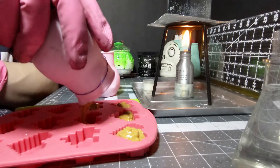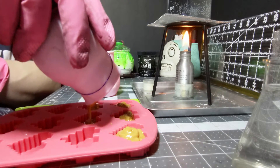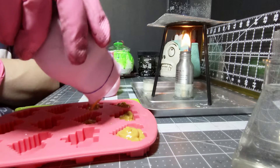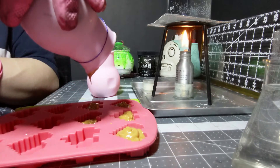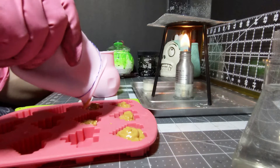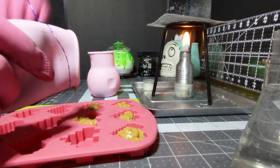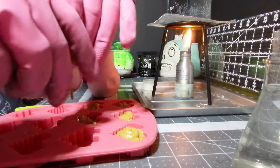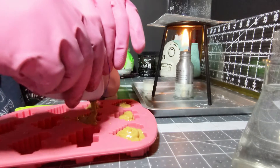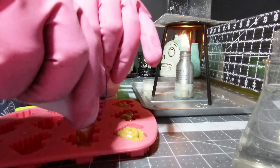Cleanup is generally a breeze because you can eat all the remaining chocolate. It'll harden back up in the pot and you can just squeeze the pot and scrape it, or hot water will do the trick. What I like about these silicon pots is you can squeeze them and really get what's left out, and usually get one or two extra hearts than you thought you could.